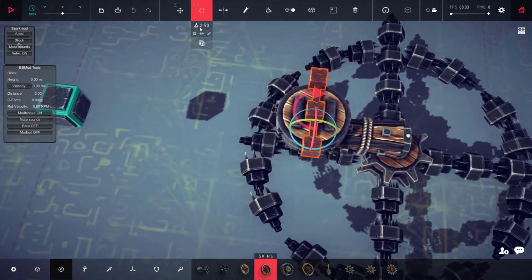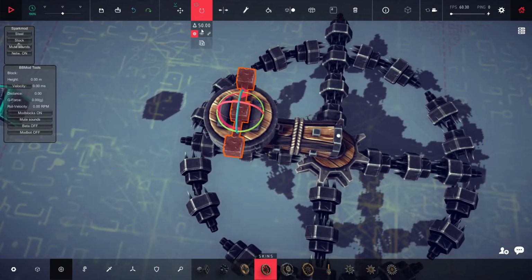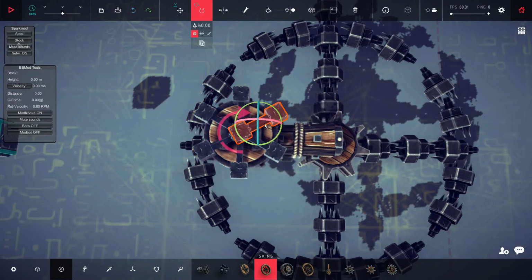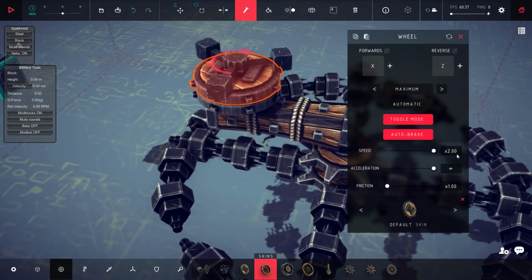So if you want to do 3, you can just do 30-degree increments here. Actually, 60 would make more sense. And it lets you do 3, like this. And then this is 6, right? The trick here is to just remove one set of these, and you have 3 symmetrical braces. Very nice.